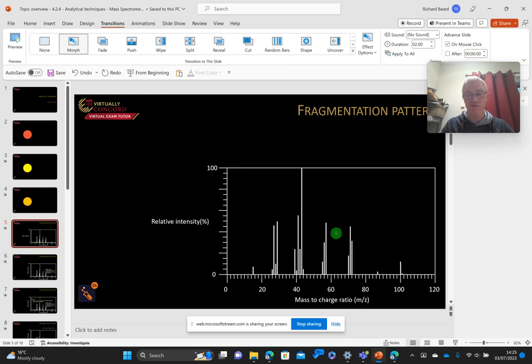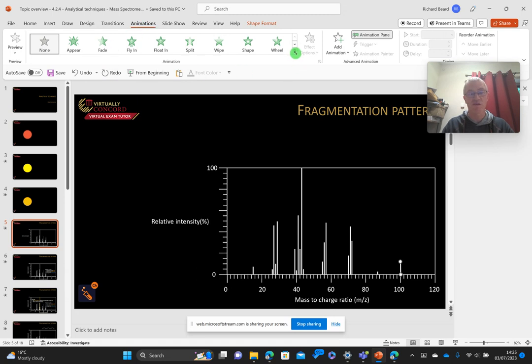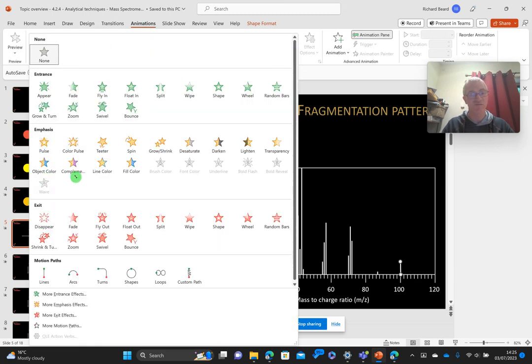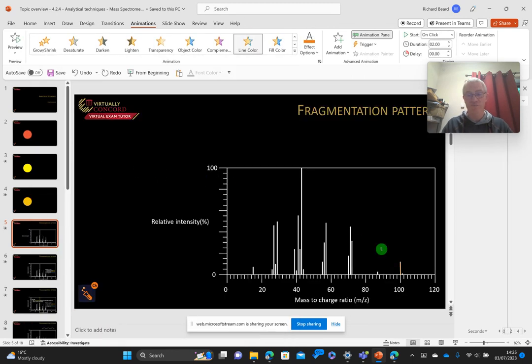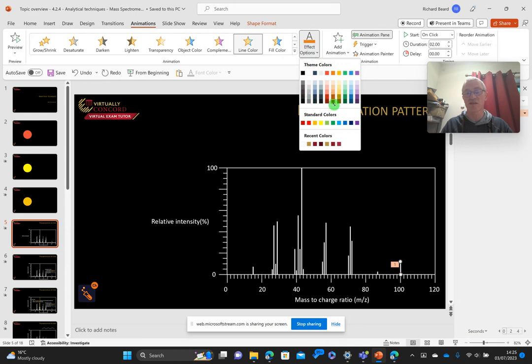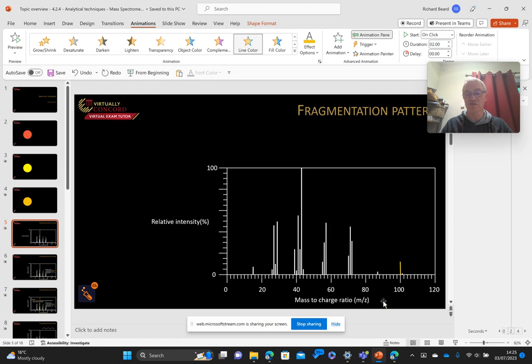So all we do is we take the thing we want to animate. Now this is a line. It could be a line, or it could be, for example, words. And we go to animations, and we click down here, and we've got emphasis. The two I want you to look at are the fill color and the line color. So, for example, if it was a shape, we'd use the fill color, but this is a line, so we're going to use the line color. So we click on the line color, and it automatically goes to that color right there. But I want to change the color to what I want it to be, so I go up to effect options. Let's make it into that nice orange that we wanted right there. And it will change to that nice orange.